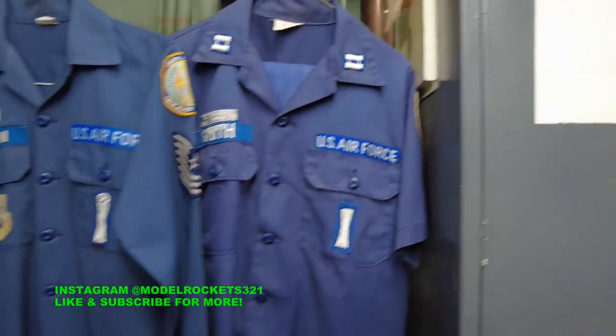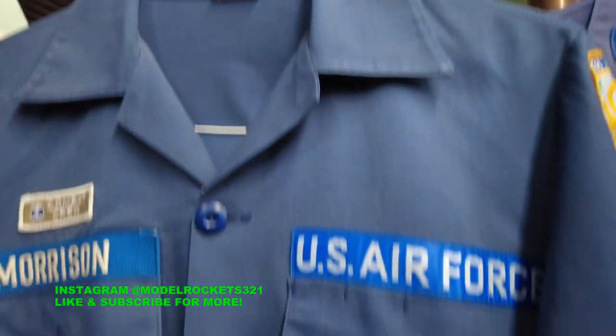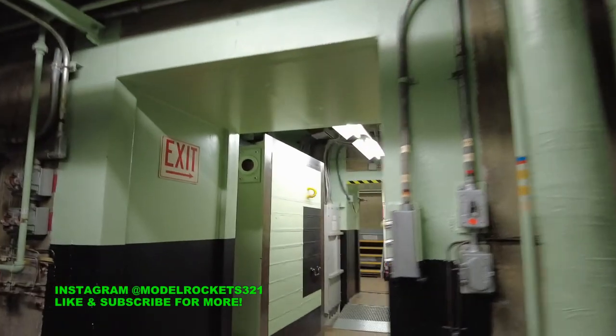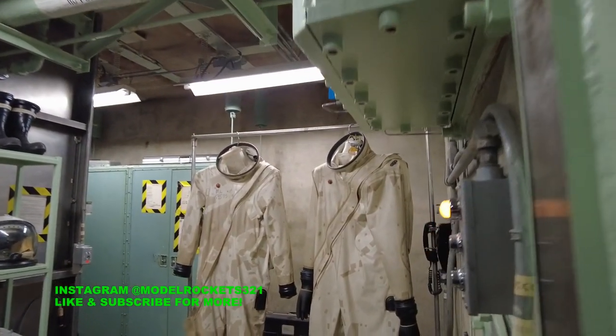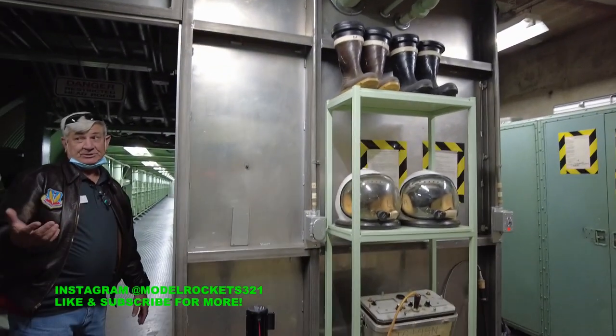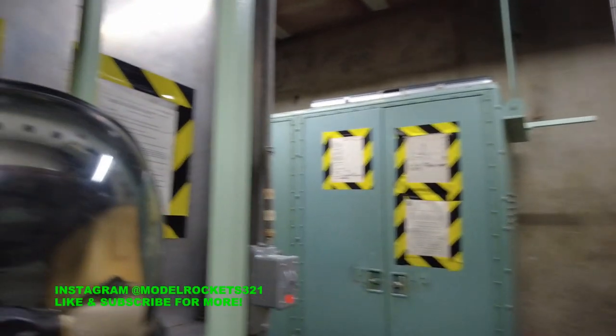Lock entry. You'll see two spacesuits. Remember, Titan was liquid fuel, so the fueling happened upstairs above ground through pipes. They wore those suits for the toxicity of the fuel, the volatility — and they were not air-conditioned. Here are those two fueling suits; you can have as many pictures as you want. I'm not sure why they have the tan desert pattern. Remember, these are not air-conditioned — in Tucson, Arizona you get 116 to 120-degree temperatures in the summer. We had emergency showers and eyewash stations all over the place in case you got hydraulic fluid or fuel on you.